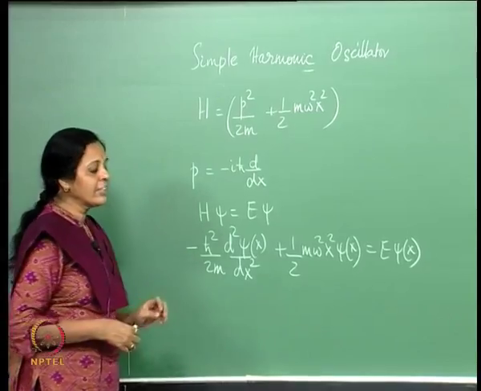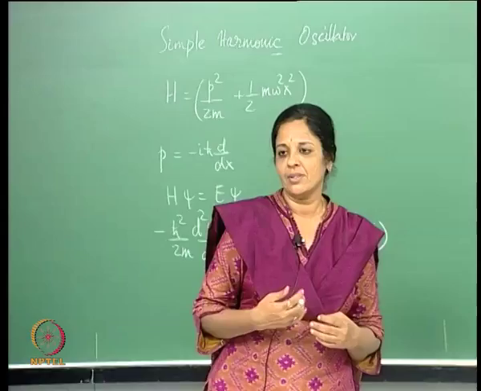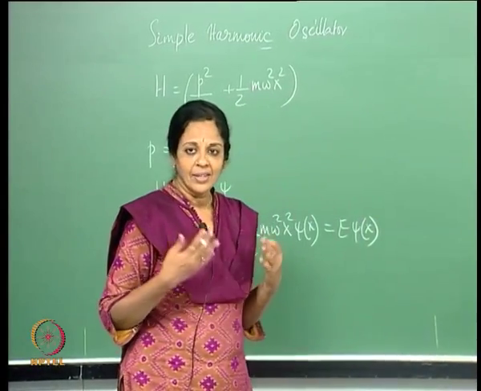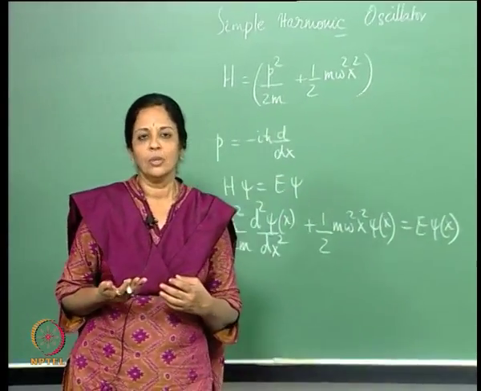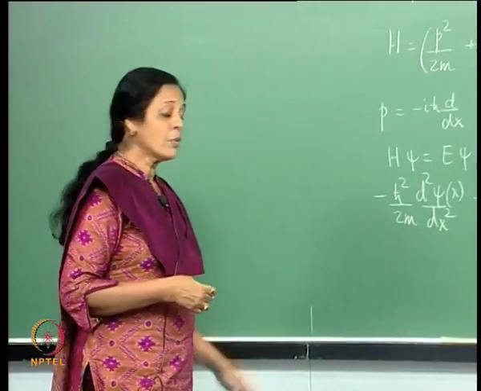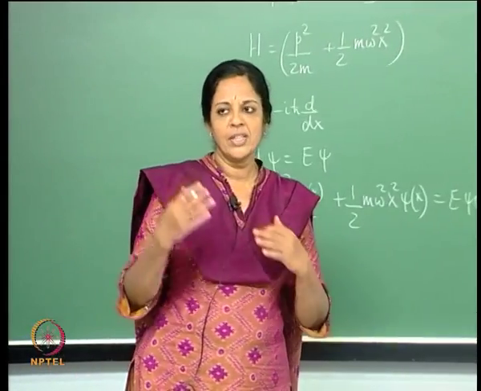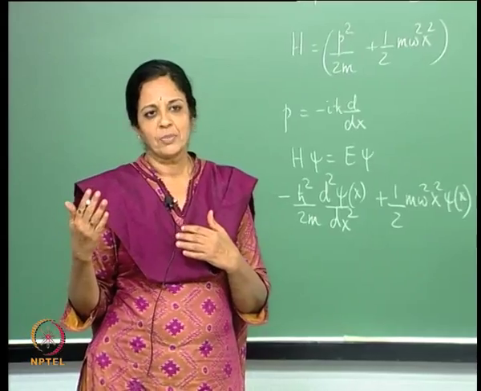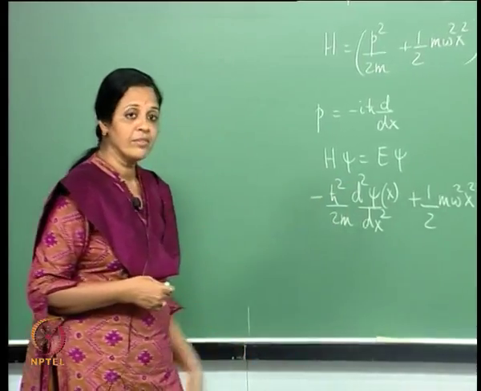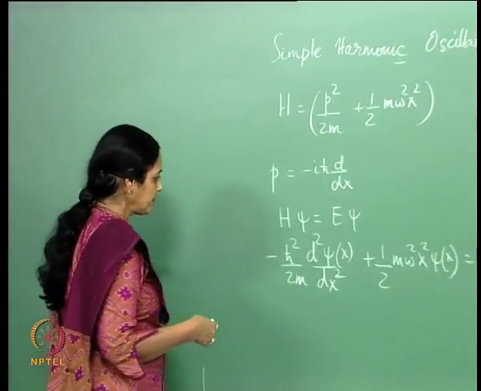And since we have already worked out the harmonic oscillator problem using the abstract operator method, A and A dagger and the commutation algebra, commutator of A and A dagger is identity, we can now do it in the position representation, draw parallels between what we got in the abstract operator method and what we will be getting here in terms of the eigenvalues and eigenfunctions.